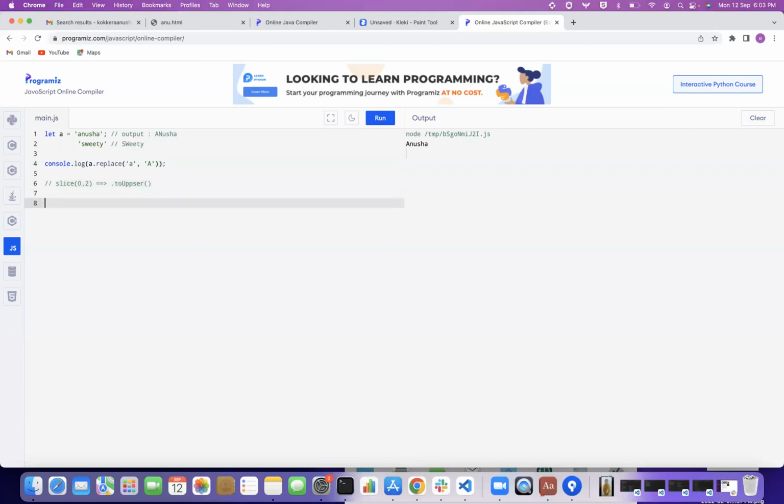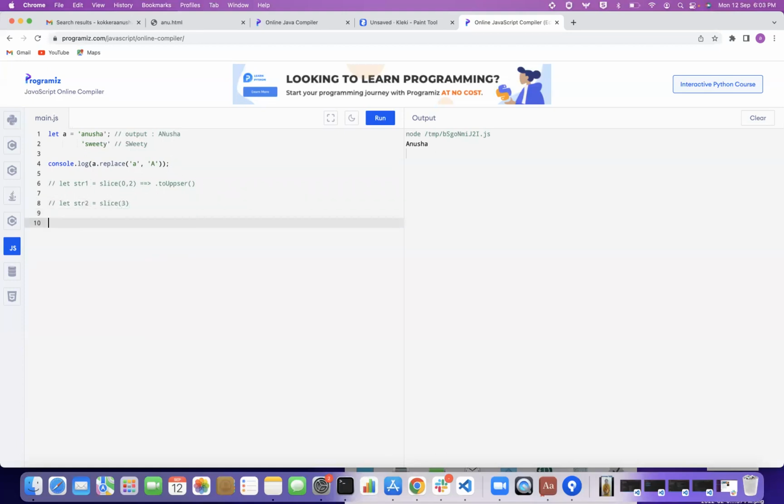Then you need to store this in one variable, for example str1. Then you create one more variable, let str2, and again slice the remaining portion and keep it as it is.